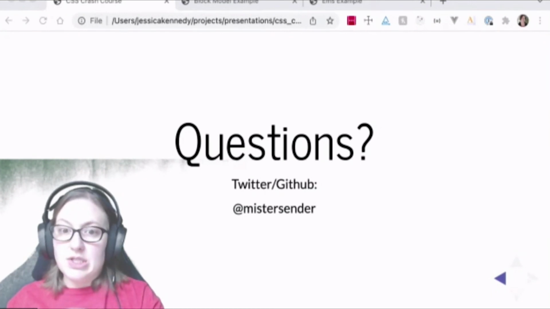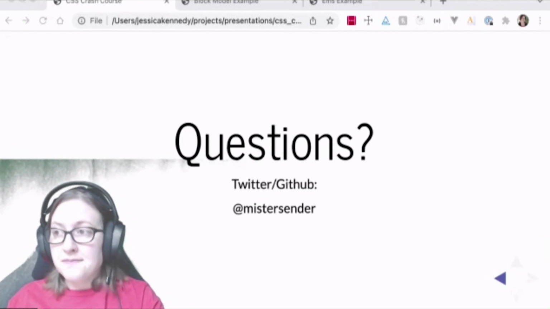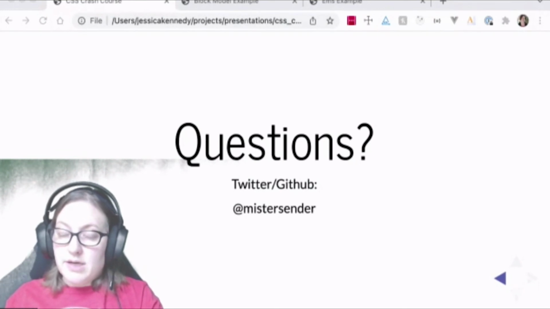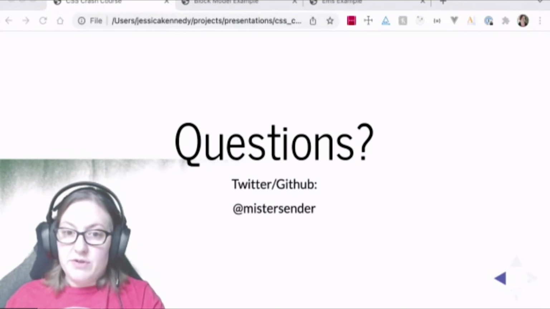This presentation is also available on my GitHub, as well as the examples, which are in the same repo, so you can pull those down and mess with them if you would like. So that might be a good resource to just play around and learn. So for code editing, I use VS Code, but there's plenty of good ones out there.